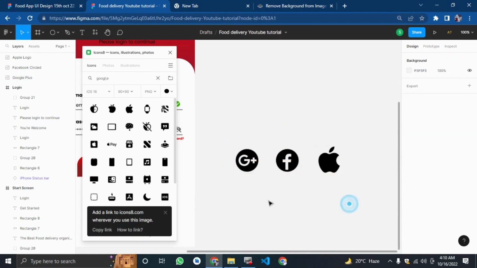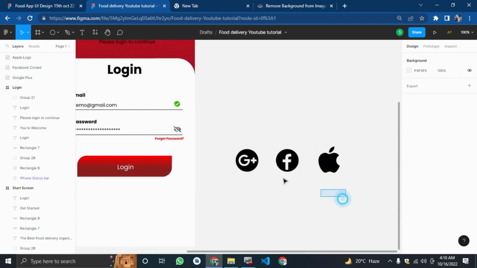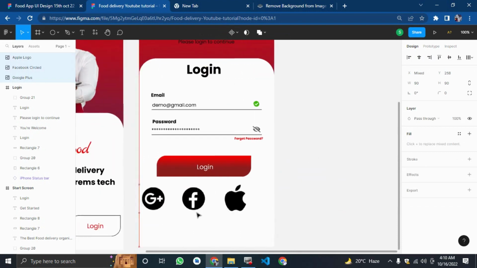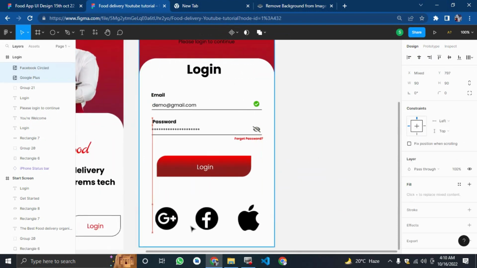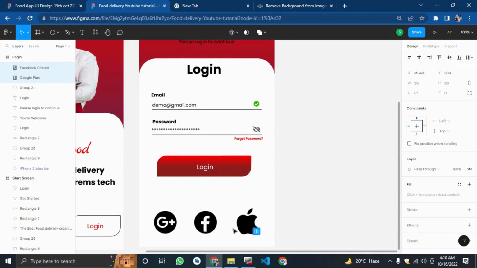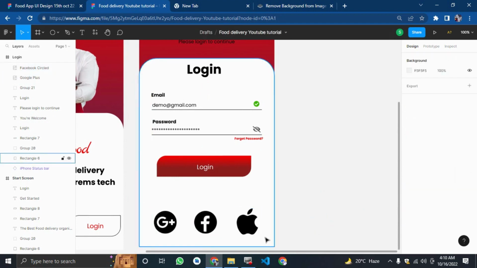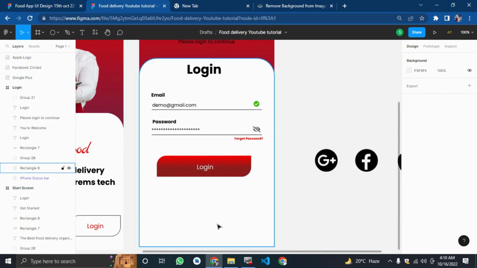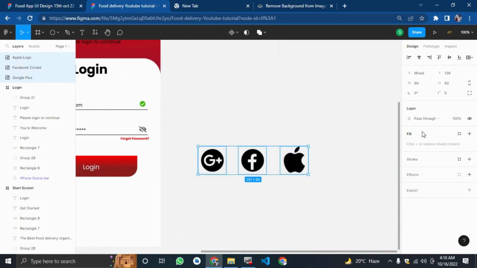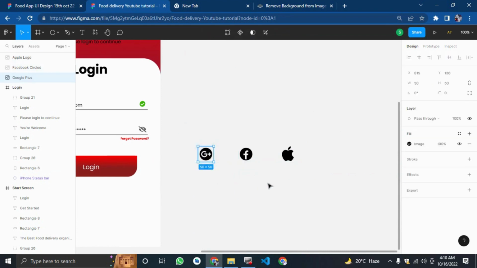So this is it. We highlight everything and drag to our design. You can actually reduce all of them at the same time. I think they are too big. Let's make it 50. So there you have it.